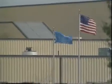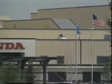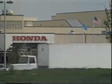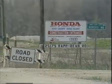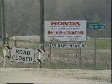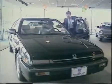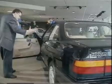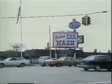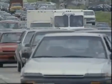Honda's track record in America shows what may be in store for Britain. Honda have 4 transplants there, away from the old industrial centres with all their deeply rooted problems. Already, American-built Hondas like this Accord Coupe are actually being exported back to Japan. The other Japanese companies too have American transplants, raising the Japanese share of the American market to fully 25%.